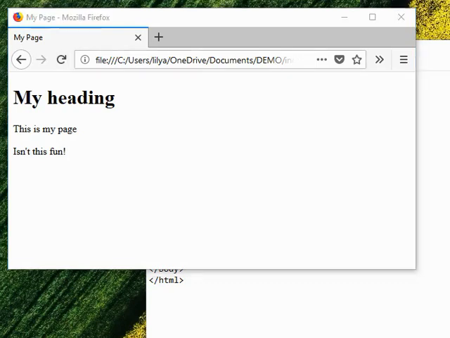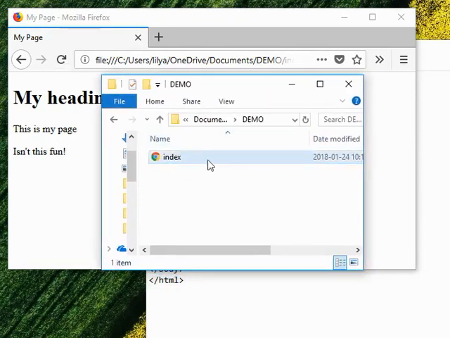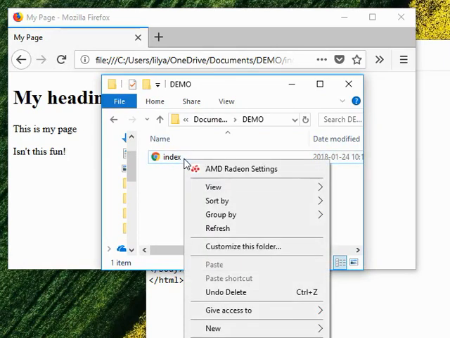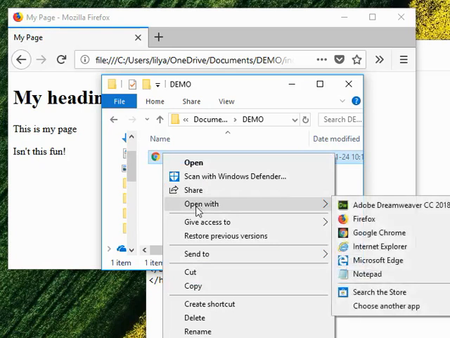So the next piece of that is when we look within the File Explorer, sometimes you may want to open it with Notepad instead, or whatever editor. And again, on a PC, what you would do is you would right click on it and you would say Open With. And if I do that, it gives me a bunch of options. So I can either go to Notepad or I can use one of the browsers that I have.